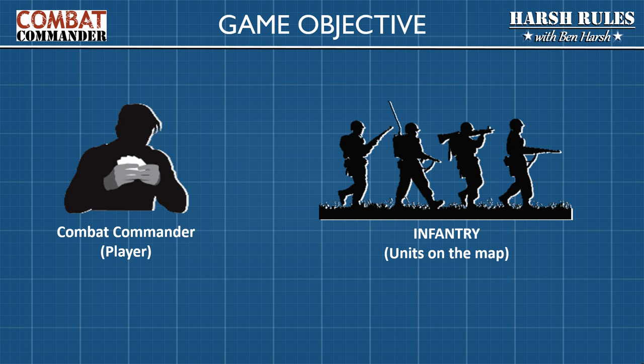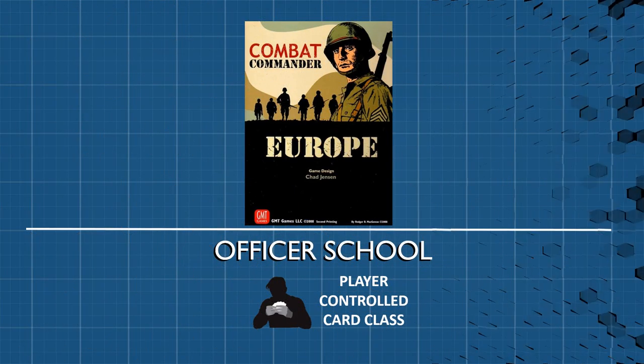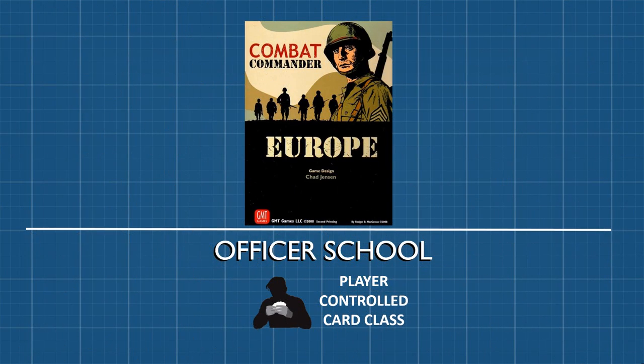First and foremost, Combat Commander is a game about infantry. Aircraft, armor, and other vehicles are peripheral to the experience. The focus of this game is the common soldier. And the first place to learn how to be a good combat commander and issue the right orders to your troops is at the officer school. So our next step is officer school.